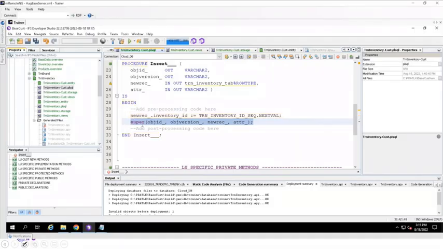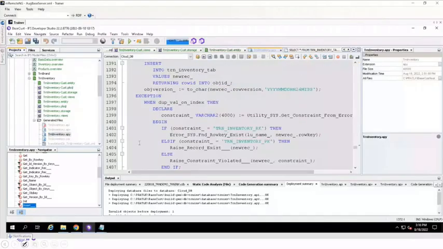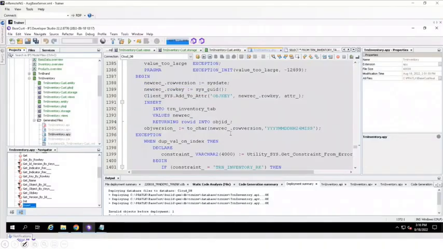So inside of the super call, if you have a look into the insert method, the values that we are getting from our client application, we will be inserting into the database. If you want, you can have a look into your APY file and go to the insert method. From here, we are going to insert the values that we are getting from the new rec. You are able to see in this section, we are going to insert the new rec value list into the TRN inventory tab based on the object ID.